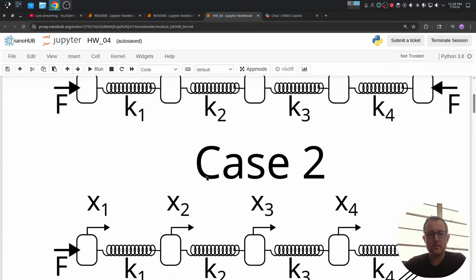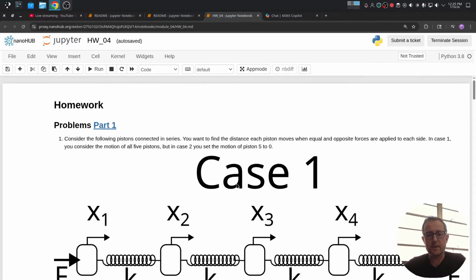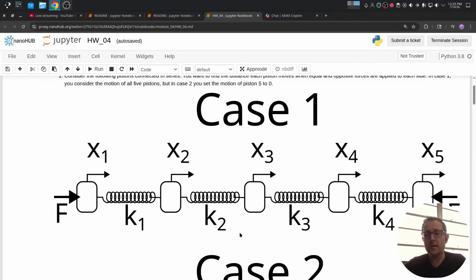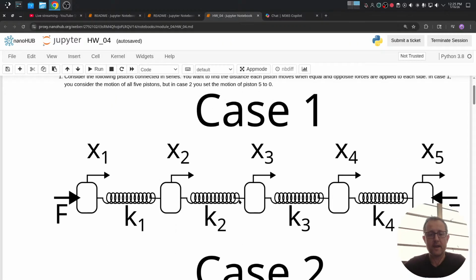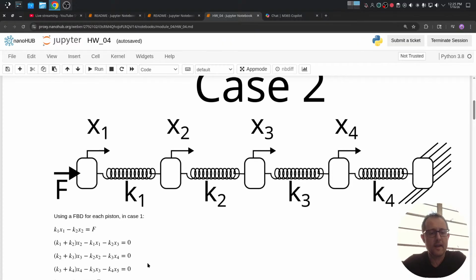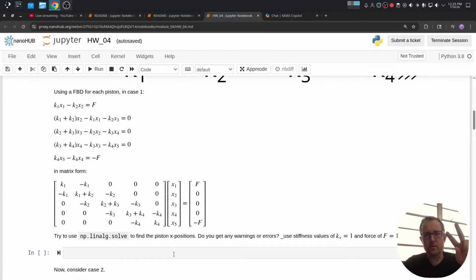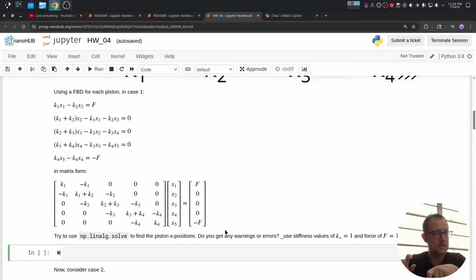Most of you noticed that difference between case 1 and case 2. I saw a lot of people talking about the fact that this first case is a singular set of equations, and there was one thing that came up. I wanted to show two things here. One was using this rank that people had found, and another was how to define matrices.